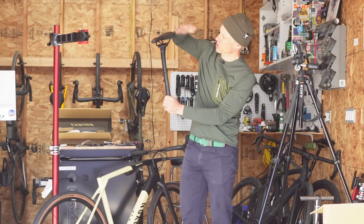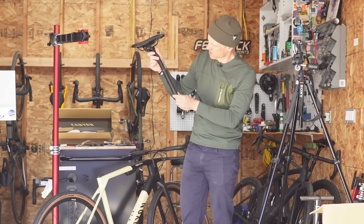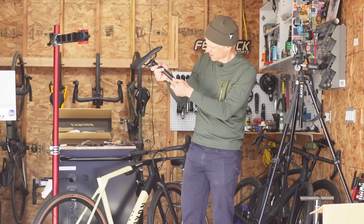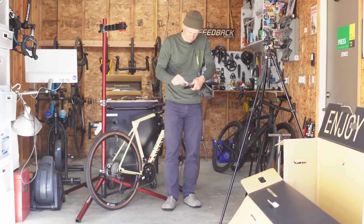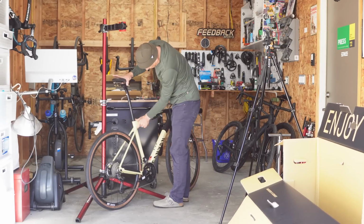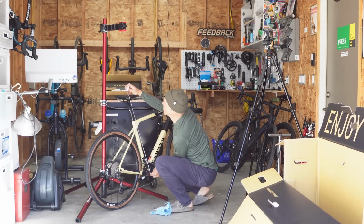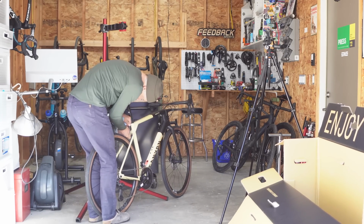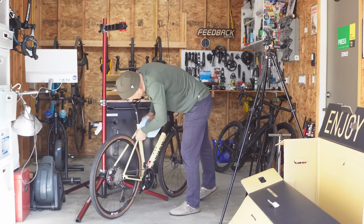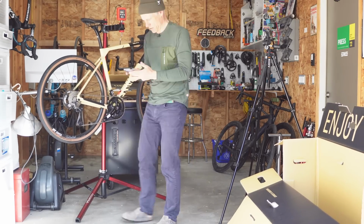Tweak this if you want to change the angle. Right now it's at 0. It's pretty good, so set it to 3.5. Total build time, 38 minutes.